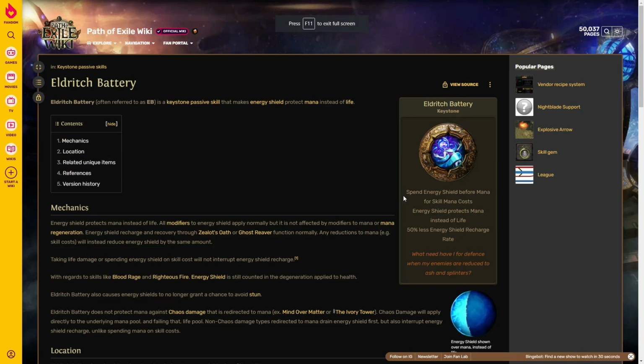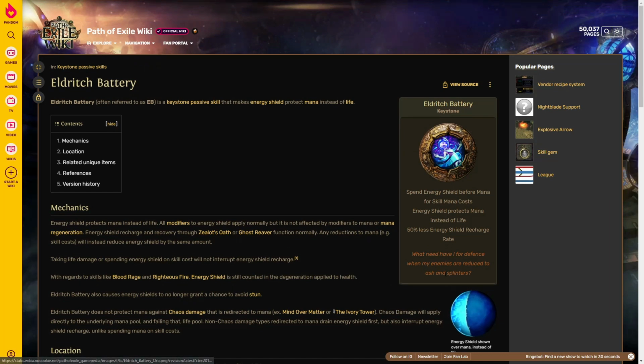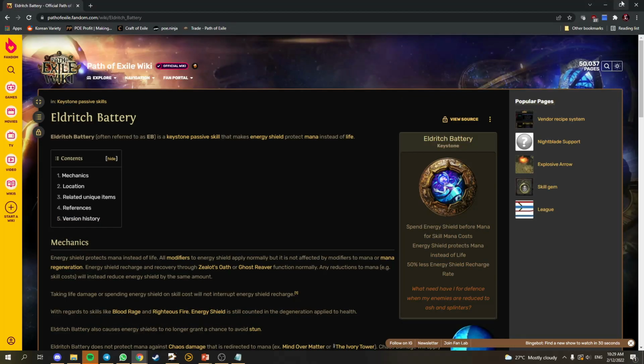You spend energy shield before mana for skill mana cost, which means whatever ES you have, you're going to use it first, and once your ES runs out, then you will use mana. Most of the time you have about 300 ES, and that's more than enough to spam the skill. But in return, energy shield actually protects mana instead of life. So this is how it will be shown on your character. You can see the ES is covering the mana instead of the life. So there will be nothing to protect our life, but there is nothing to worry about because this is not actually an ES build. The small amount of ES is just to allow you to use more skills. And yes, that's it for the Devouring Diadem.